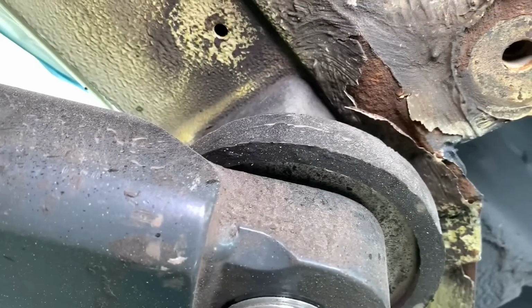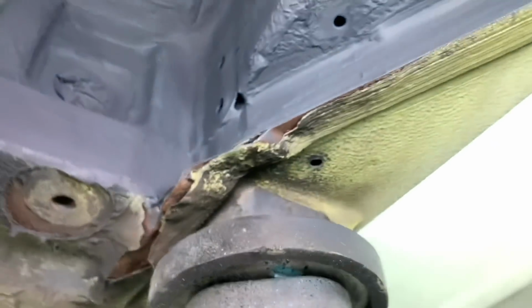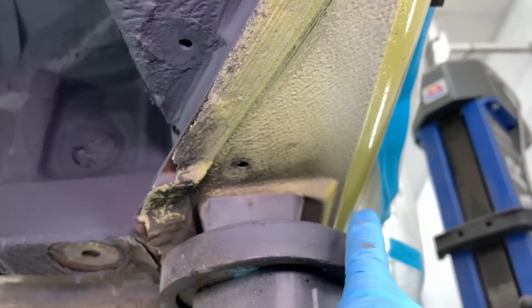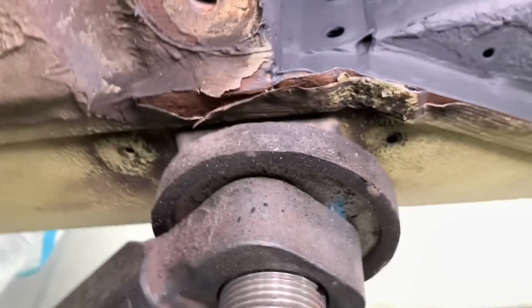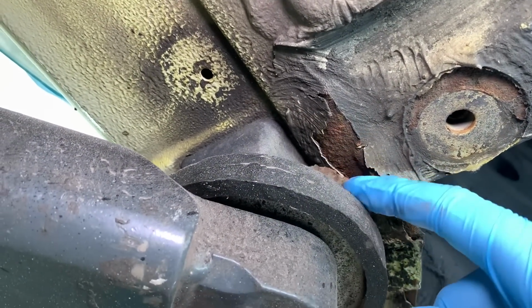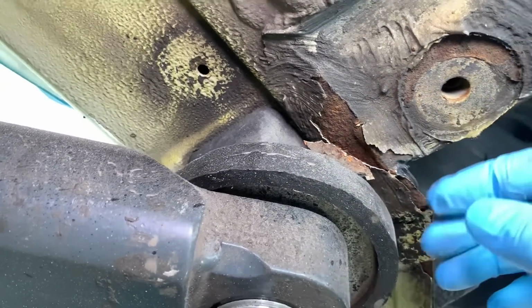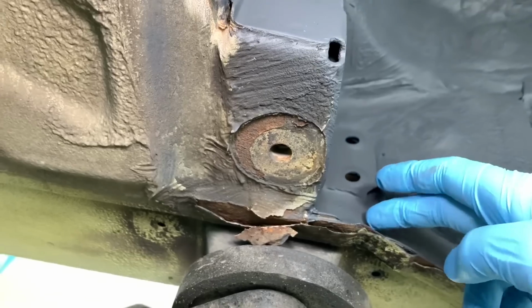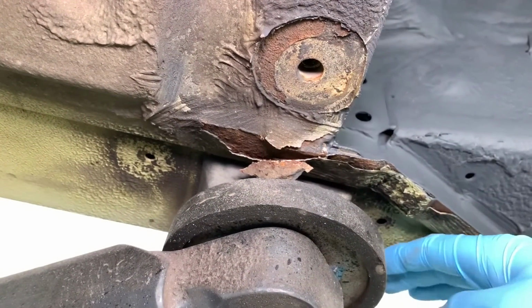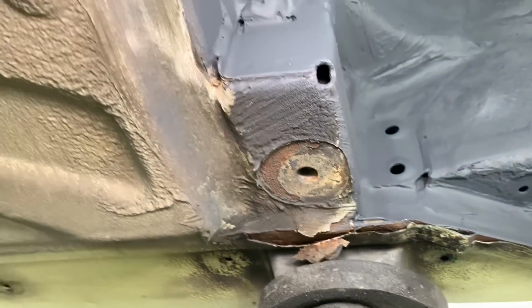Actually, you can see it better on this one. Typical sort of jacking point flex. Very slightly started to crease, just a little bit. It's not totally parallel, got a little bit of a crease going on, so the internal is going to need opening up and want a Redish reinforcement to stop that happening again. Also, the seam sealer has been split in. That's corrosion growth between the three layers. You've got the inner sill, you've got the jacking point structure, which is MIG welded, by the way, to the underside of the sill, which actually forms part of the quarter panel.